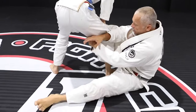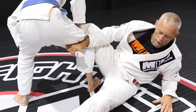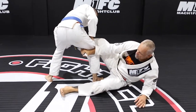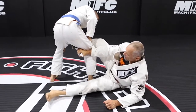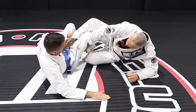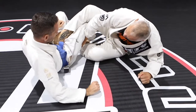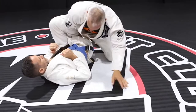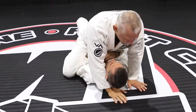I'm going to change the grip — knuckles up, nice and tight. Then I'm going to come on my forearm and start turning my hips out. Now I'm going to use the bottom leg to sweep his back leg to the floor. Then from here, with the grip, I'm going to drive it in using my forearm, pushing his thigh under my leg, coming all the way up to mount. Cross face, like so.